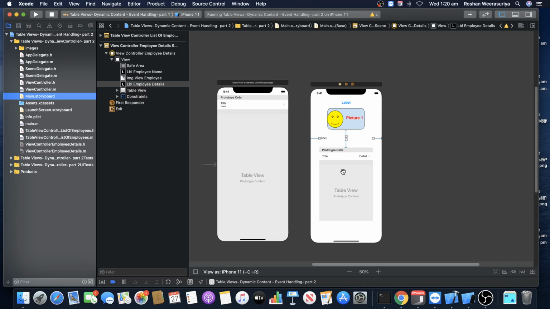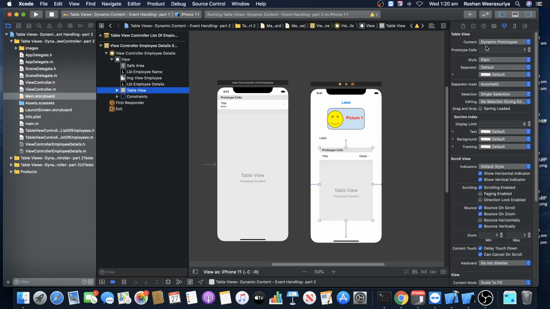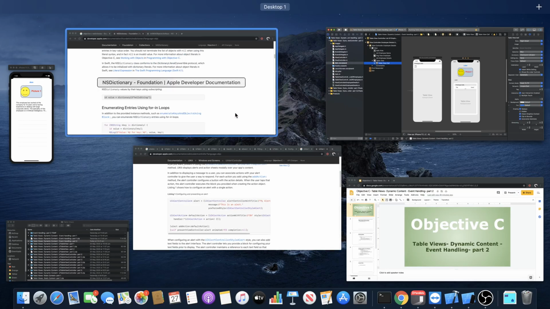So what do we have to do? Of course, it's a table view. You have done the basics now. You have your table view, and let's say you have a prototype cell. In that cell you have the styles ready, and the image and everything. So now what I have to do is override the UI table view data source and UI table view delegate methods, because when you deal with table views, you have to override those methods.